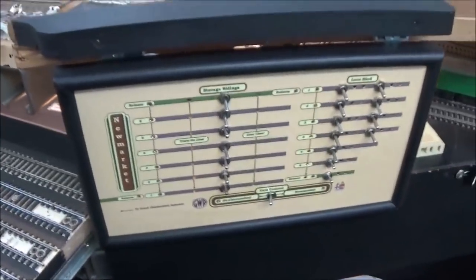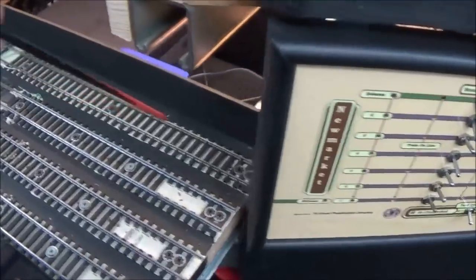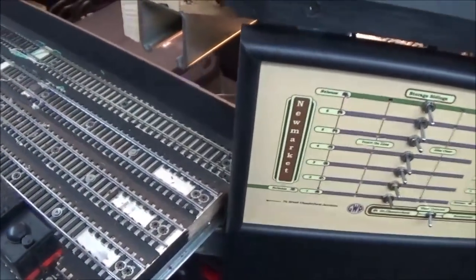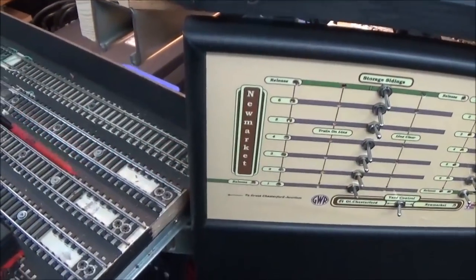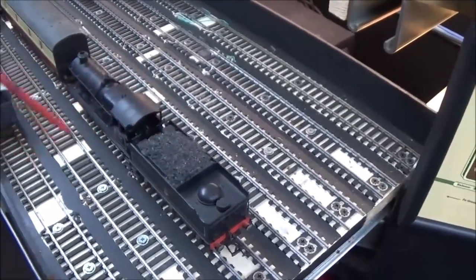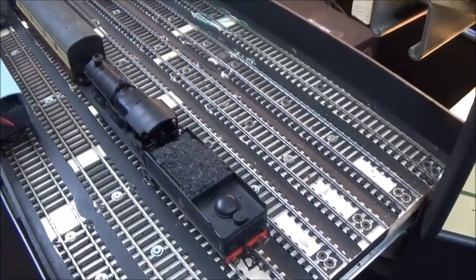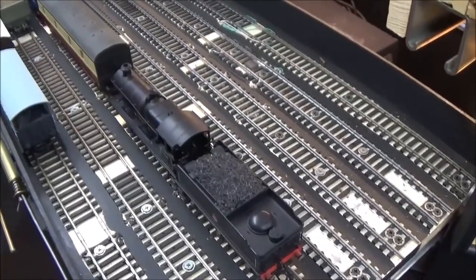And then you have to do the same for every other track. So you've got your common wire going to these rails via a simple loop system, and then the positive wire goes via a switch for each track. Now it's up to you to police whether these tracks are active or not, whether the switches are on or off. You could have them all on so every single track is active, so you've got to police that fairly carefully — you only want one at a time, or you want them all off. Otherwise it's chaos.